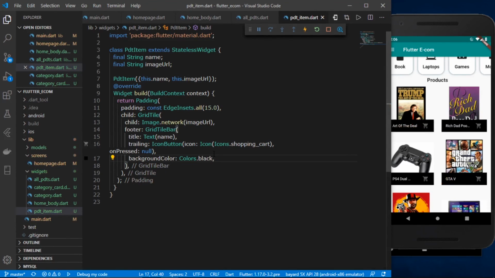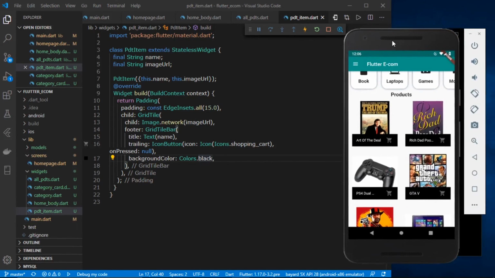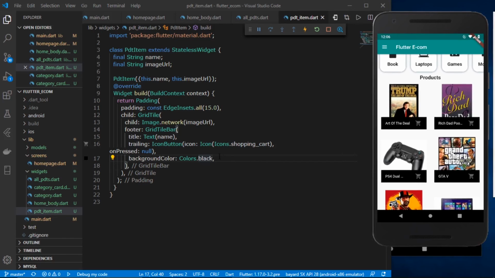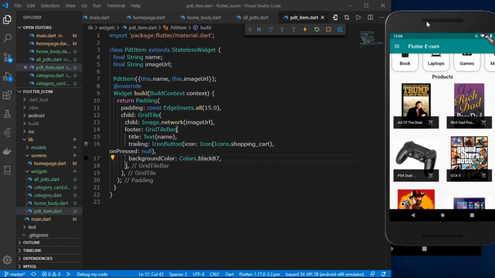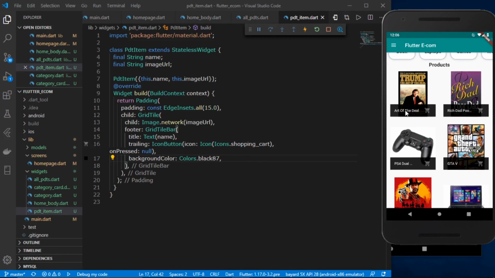Let's save it. Yes, maybe we can make it look a bit more transparent. So let's give it a color of black87. All right, so as you guys can see, it looks a bit more transparent, and now we can see the name clearly.